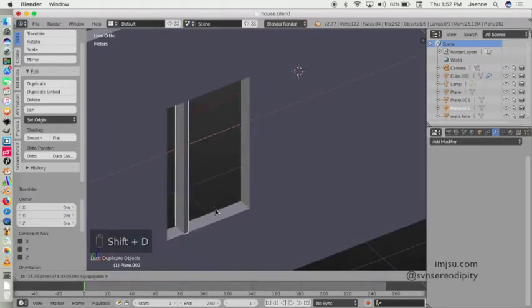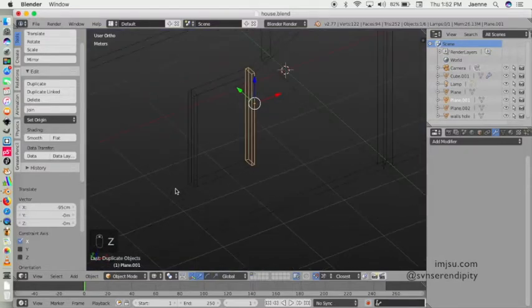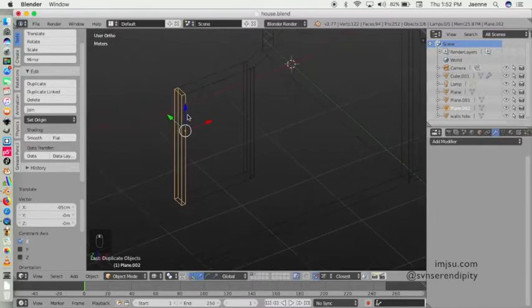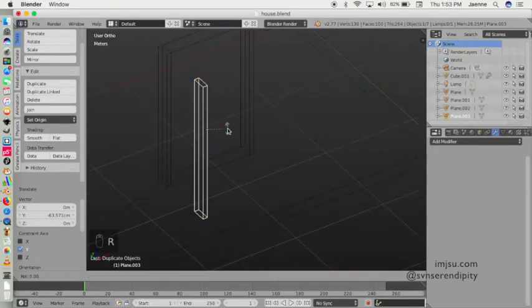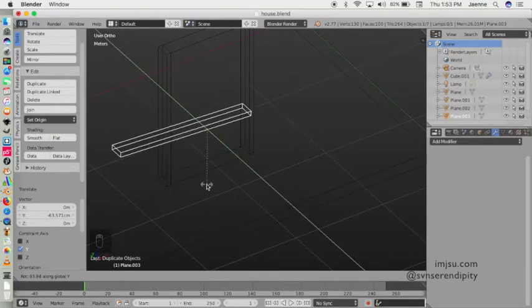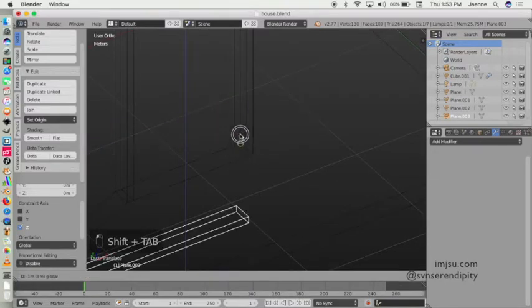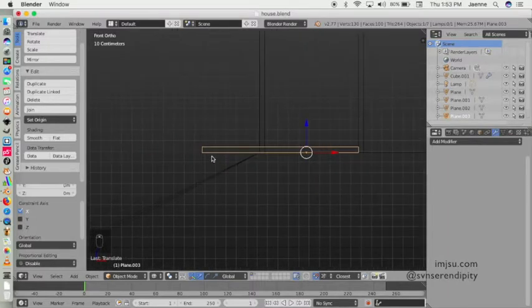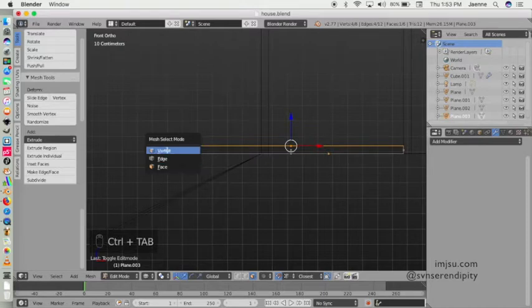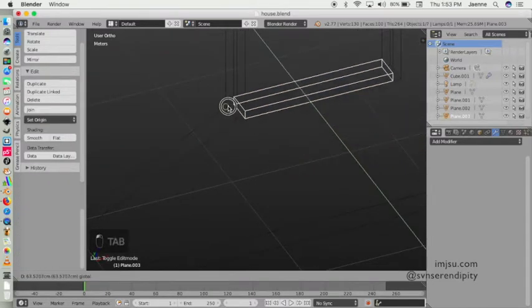Yes, shift D, X. Now we can shift D this one and rotate to Y, 90 degree, and then snap element again. Just one and pull it here. Like that.